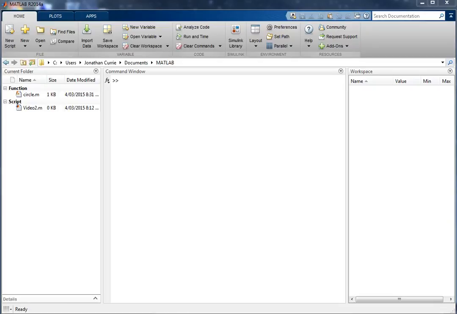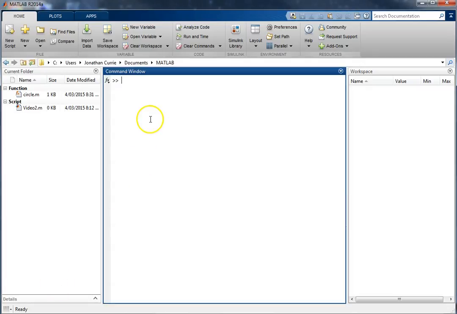Okay, in this video we're going to be looking at MATLAB and basically getting started if you've never used it before. The easiest way to think of MATLAB is in this command window here, that it's just like a scientific calculator. I can type in mathematical expressions, so sine of pi or cos of 1, etc., and it's going to evaluate them for me interactively. That's the function of this command window.